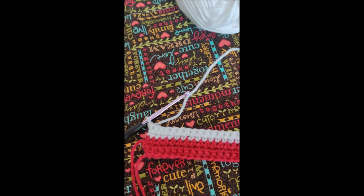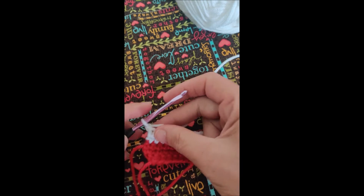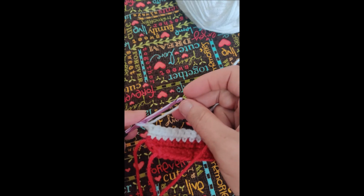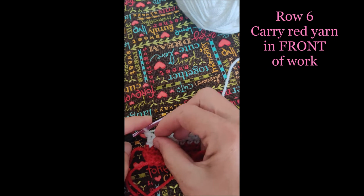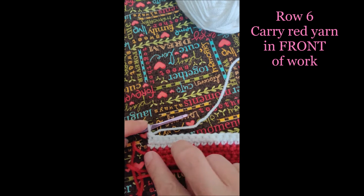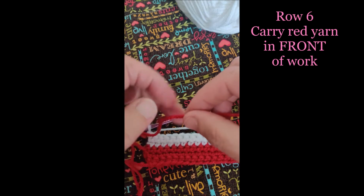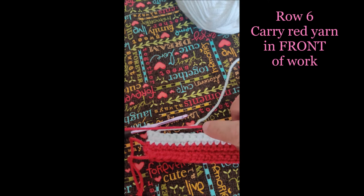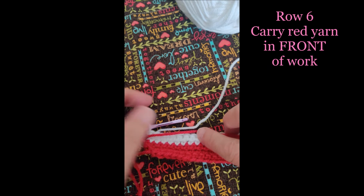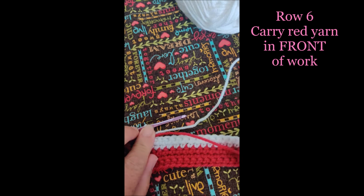Okay, so here I am. I did my row 5. I chained 1 and turned. So what the pattern wants you to do with row 6 is to carry the red yarn in front of the work. So how we're going to do that is I'm going to take my end here of the red, and I'm going to leave myself a little tail so that I have something to weave in later on.